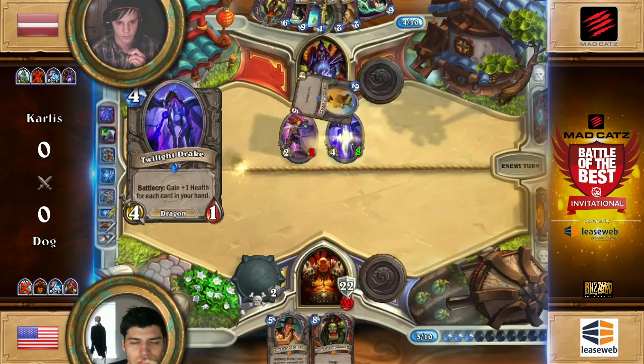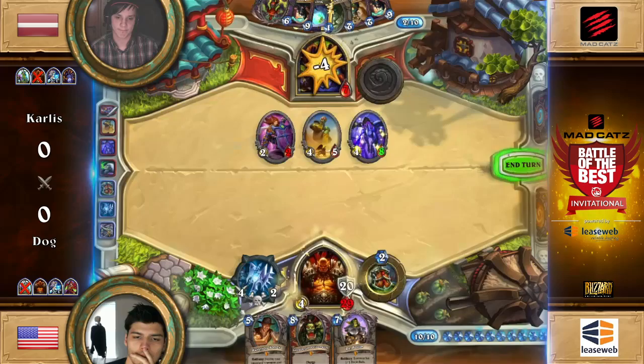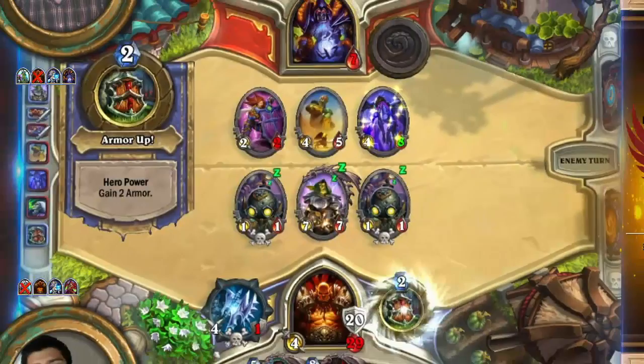Does Kallus have a taunt? Because if he doesn't, he's dead. No, I don't think there's a taunt in his hand. He's still not dead because he has no activator for the Grom. Right. Yeah, I thought the Death's Bite was still at one charge. Yeah, that's the second Death's Bite.